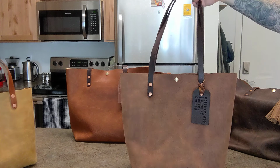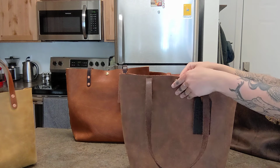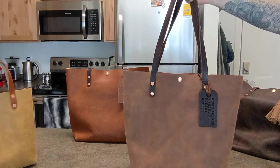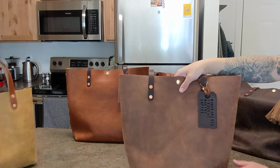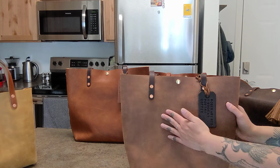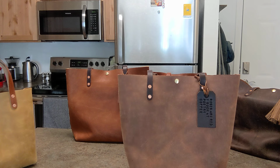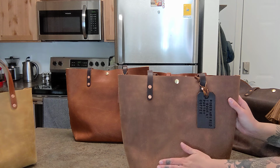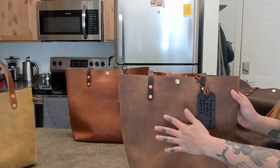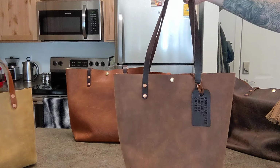Yeah, and I get all my bags with a 10-inch drop and a snap, because I really like having the ability to snap it closed. And this is the dark brown handle. I don't know if I said that already. And it does have also kind of a suede feel, but it's got a bit more of a fine grain texture. It's less smooth than the mustard, but it's still a slightly suede feel, although you can't really see the suede. You can see it a little more, obviously, on this one, but it's not super easy to see.